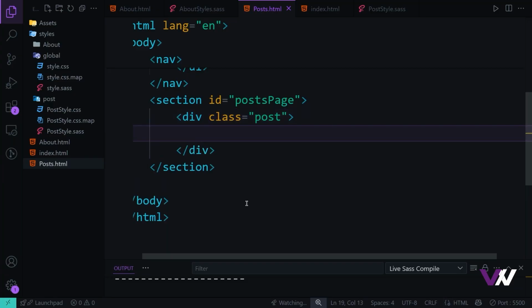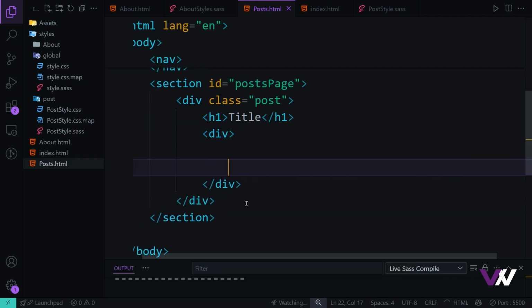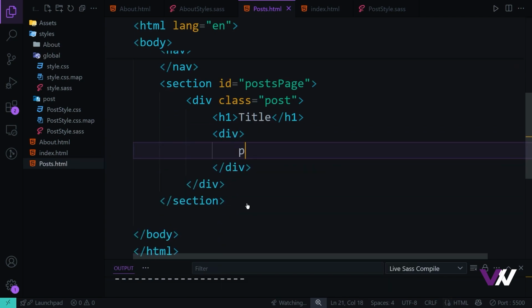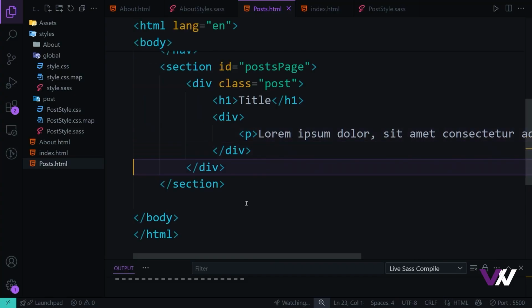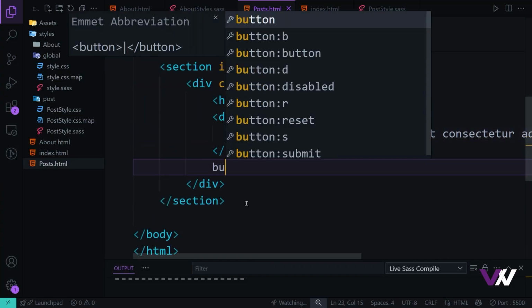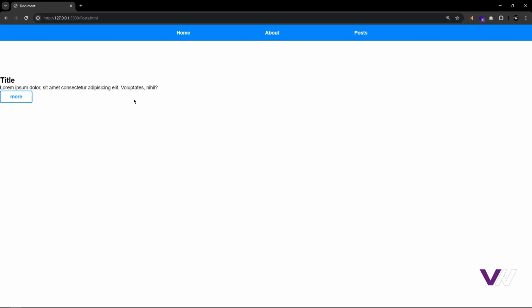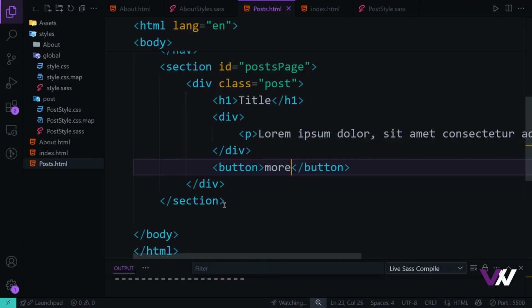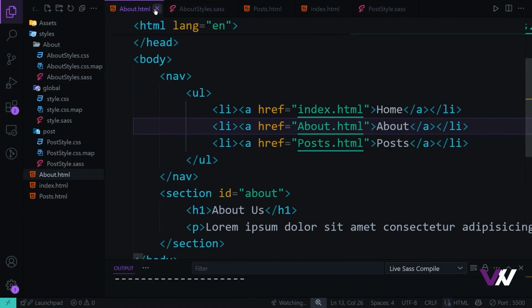Inside of this, we want to have this h1, which is our title. Then we can have another div here, which inside of this, we can have our paragraph, of course, with, let's say, lorem 10. We can type lorem 10 right here. So we got some sample text. And at the last, let's say we got another button right here, which has this more text inside. Now, if we come, this is our simple thing here, but we don't want it in that style. And actually, we want 3 posts. So let's make this 3 times. Now, if we come again, this is our 3 posts.